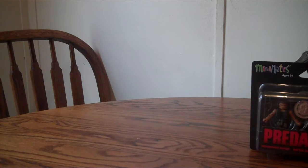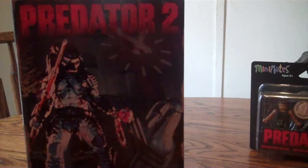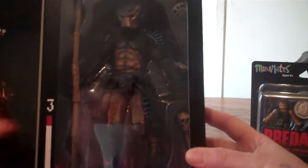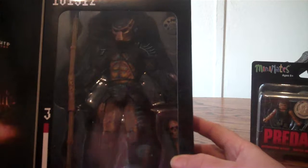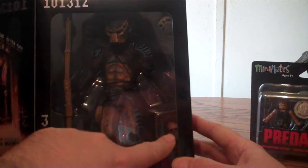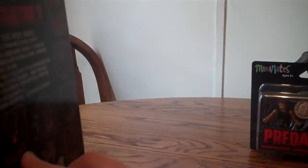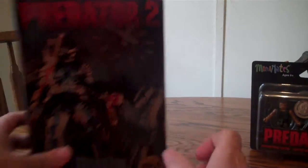Next we have the NES Predator 2 by NECA. I love this figure — I couldn't help but buy it. I don't have to open it to see the figure. It's made in a nice NES-look style box. The paintwork is great — I enjoy it a lot. It's one of my favorites to look at. It's got a couple little skull trophy things and the little discs and your staff. It's really awesomely painted. NECA has done a great job with these figures, and this was one I had to have regardless of price.